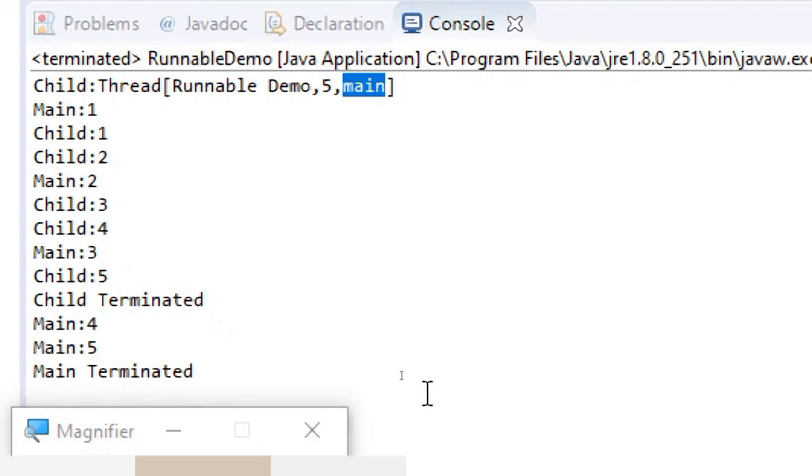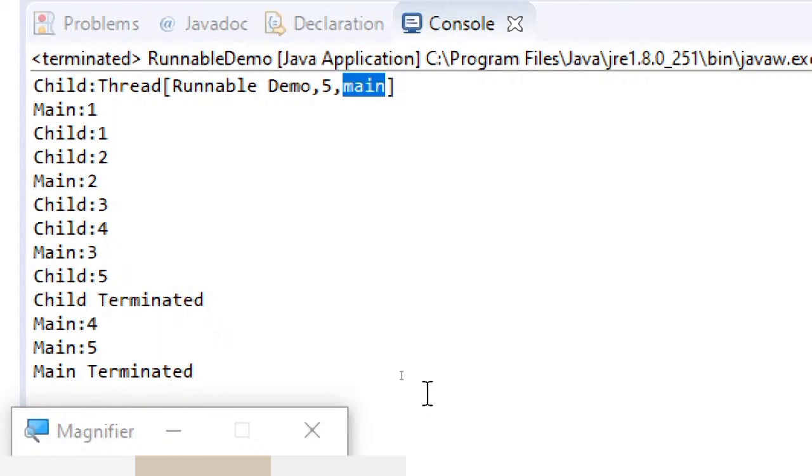You can't have a real value for any thread priority. And if it is 1, we say that the thread is having the min priority. If it is 10, we say that the thread is having the max priority. If it is 5, we say that the thread is having norm priority.